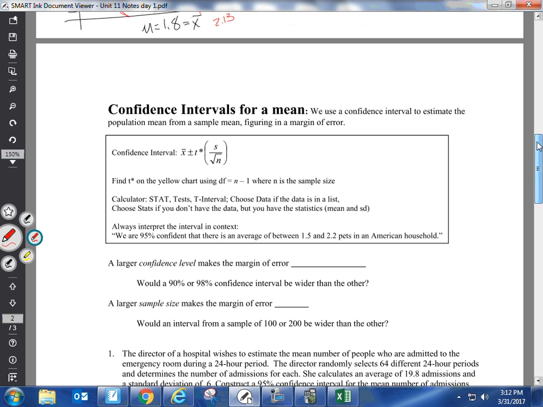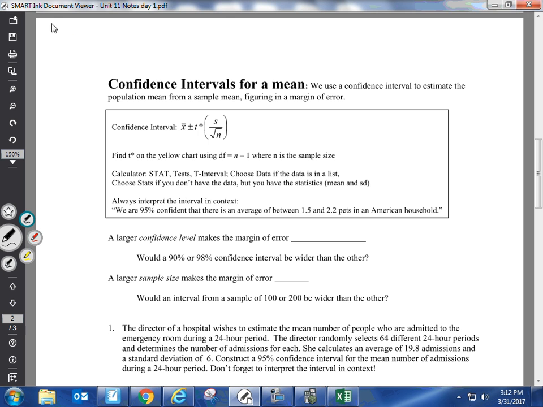Okay? So it's very important that, last unit or the last 2 units, we've been talking about proportions. So all of our proportions were percentages. And we'd have a confidence interval of 62% to 68%, and we'd say we are 98% confident that the actual parameter is between 62% and 68%. Well, now in this one, we are going to be talking about specific sample data.